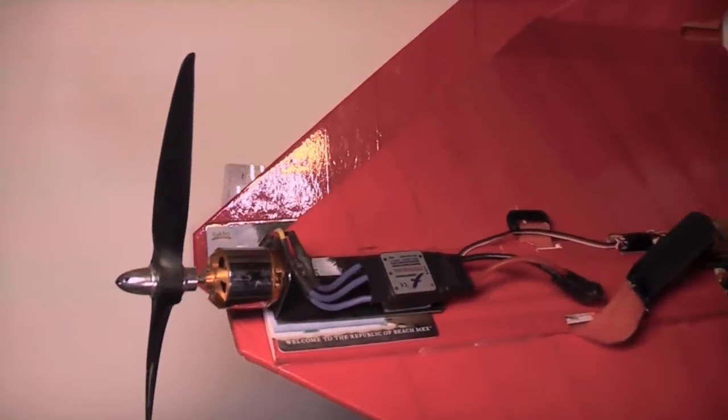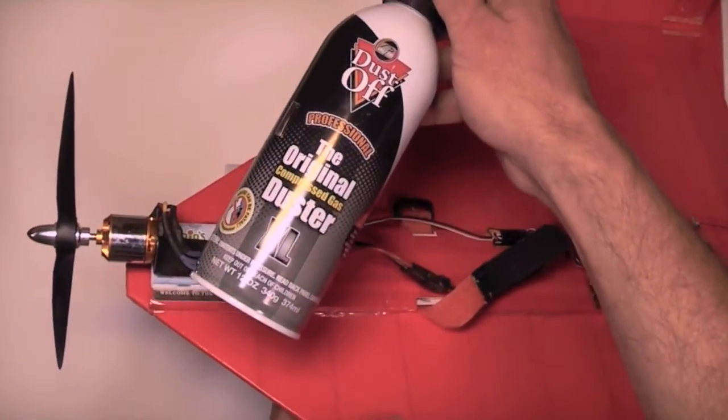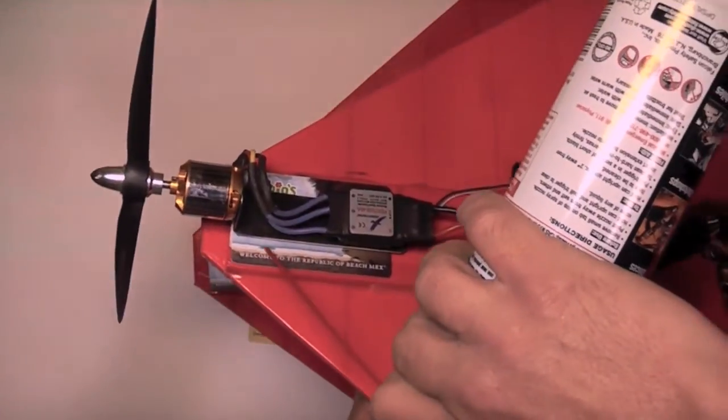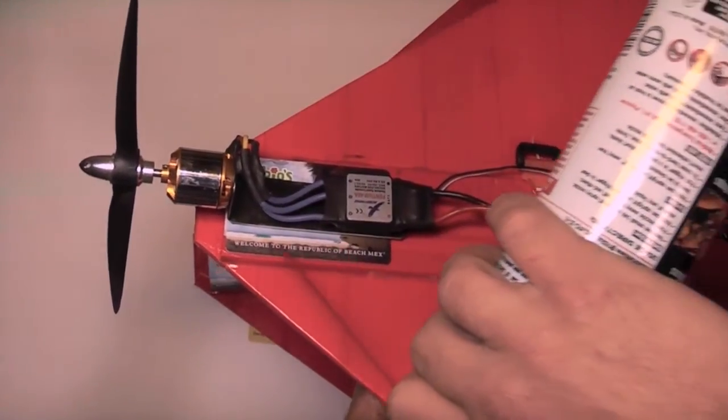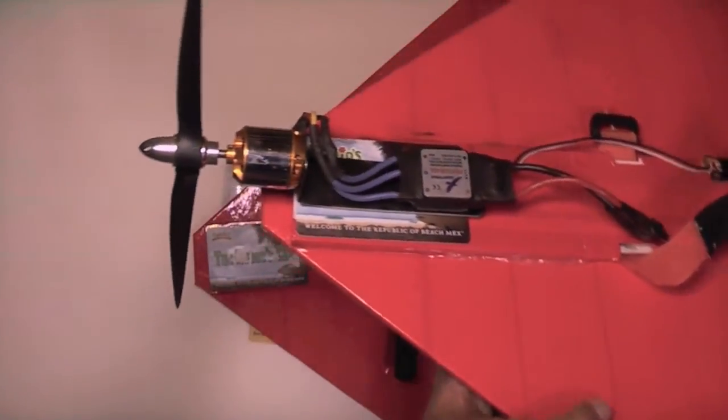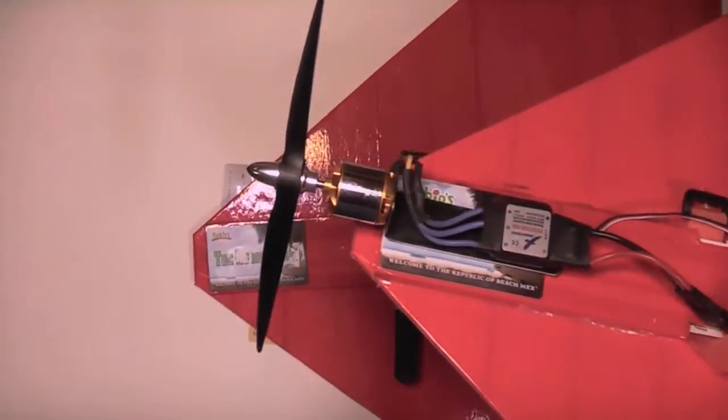So it's very secure, but actually removable with either patience and just gradually peeling that off, or you can also use dust off held upside down and sprayed right at the junction like that to chill the tape, and the tape will actually lose some of its adherence temporarily, and you can just pop that right off.